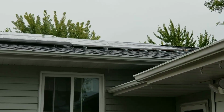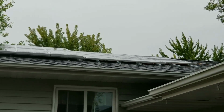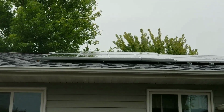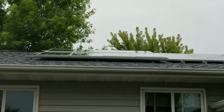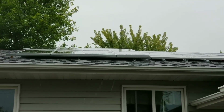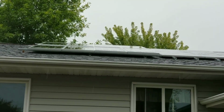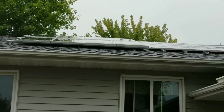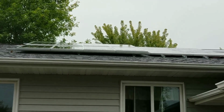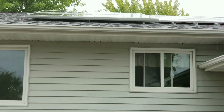6 panels in a string. So we have 2 strings of 6, wired series parallel. Over there is the high-tech solar modules. Those are 8 modules up there, wired in series parallel. The top is 4, the bottom is 4, and we parallel them to increase the voltage, and parallel them, the amperage goes up.